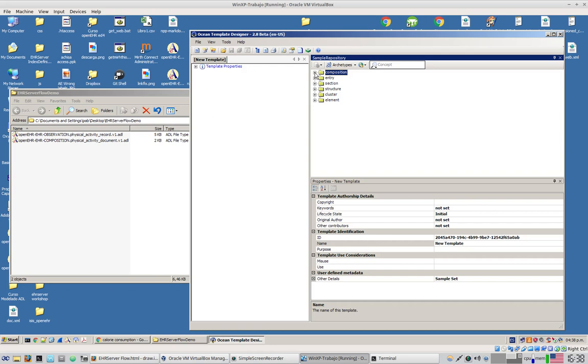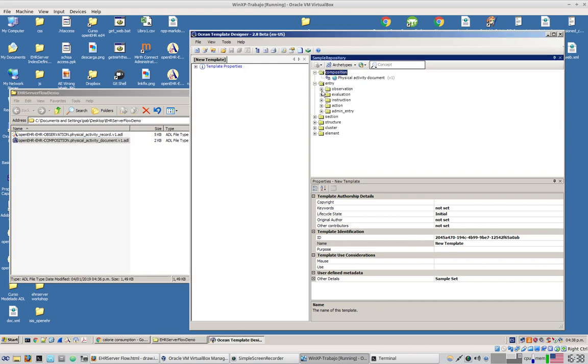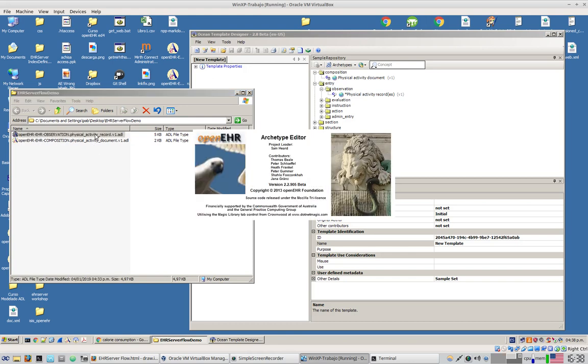And if I open composition, you will see physical activity document. That is my composition archetype. And if I go to entries observation, you will see my physical activity record. That was not saved correctly. If you see the name here is the name in English, but it has this. So I will open it again.